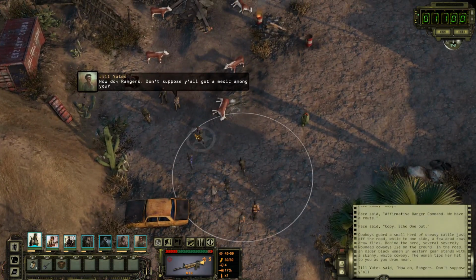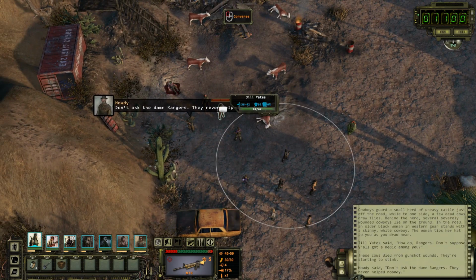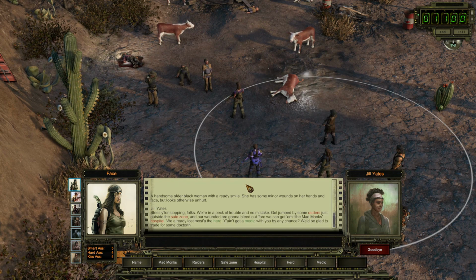How do, Rangers? Don't suppose y'all got a medic among you? Don't ask the damn Rangers, they never help nobody. A handsome older black woman with a ready smile. She has some minor wounds on her hands and face, but looks otherwise unhurt. Bless you for stopping, folks. We're in a peck of trouble, and no mistake. Got jumped by some raiders just outside the safe zone, and our wounded are gonna bleed out before we can get them to the Mad Monk's hospital. We already lost most of the herd. You ain't got a medic with you by any chance? We'd be glad to trade for some doctoring.